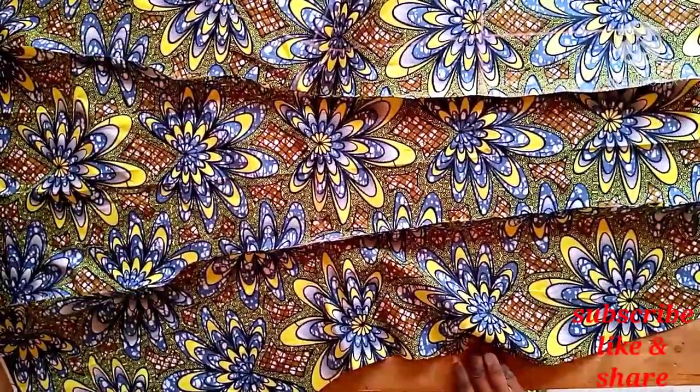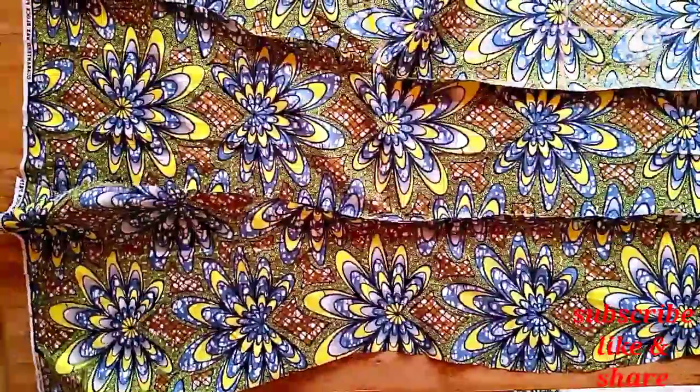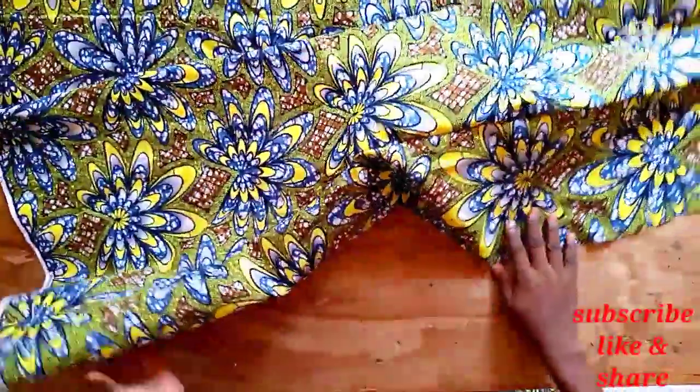And this is the center front and the side panels. I've joined it together and this is the result. This is the wrong side. You can see I used 1/2 inch to join it. So this is the right side. You can see it's very lovely.